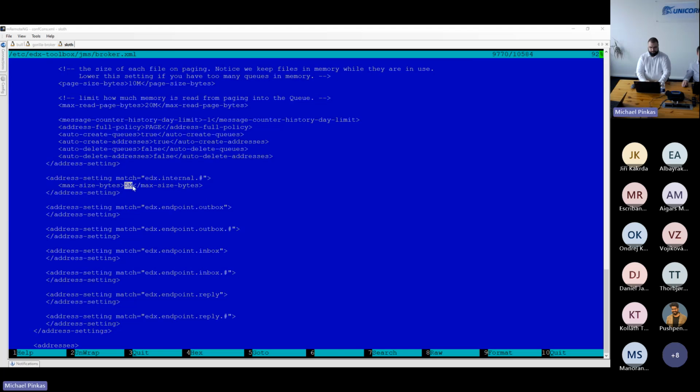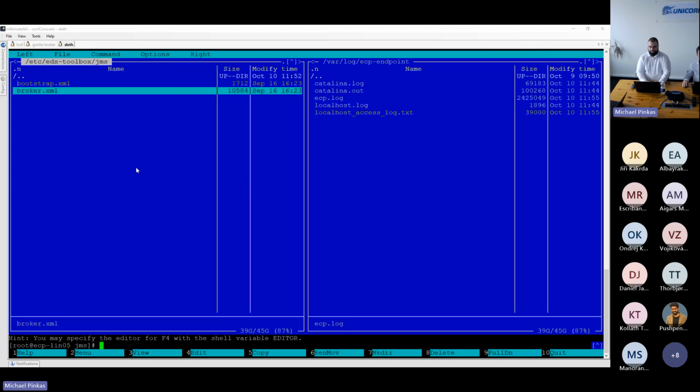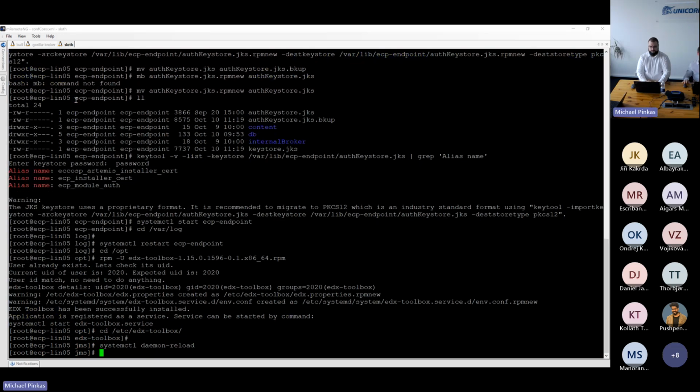It is 5 megabytes instead of 20 megabytes for all of the queues, but that is just a detail. So I'm done quickly, as we have changed the conf.